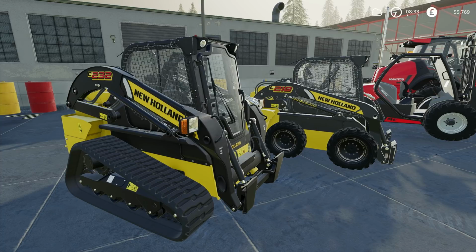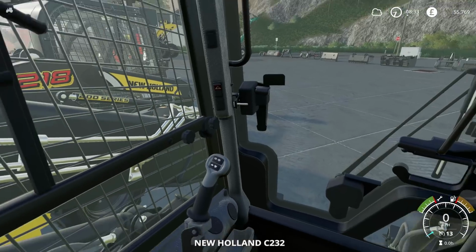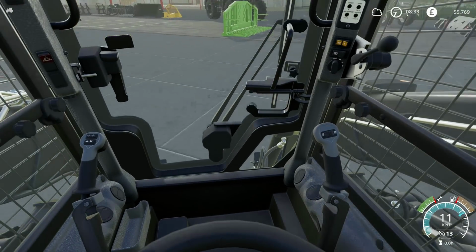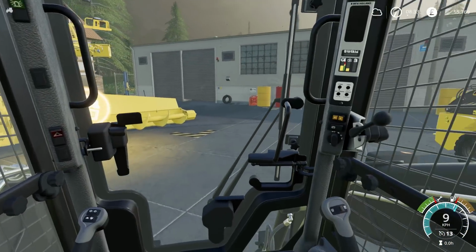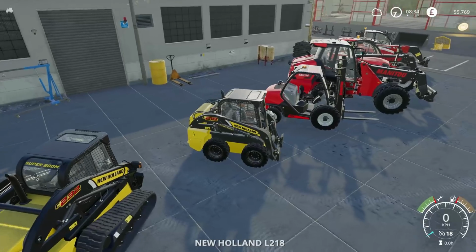So as we've just been looking at the skid steer attachments, we might as well look at the skid steer loaders now. We have the New Holland C232 skid steer loader. This one is on track, so probably best suited in a forest, but I'll show you the interior. Very similar to the one next to us, just a little bit different in the way it handles, I suppose, due to the capabilities of the tracks. Got some good visibility in here. But yes, as I said, you'll see a similarity between these two.